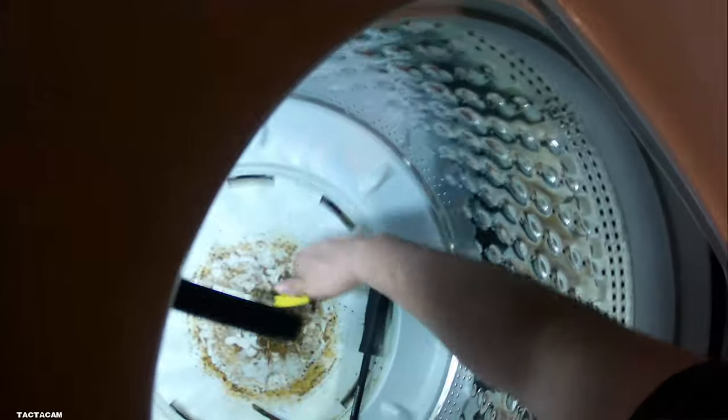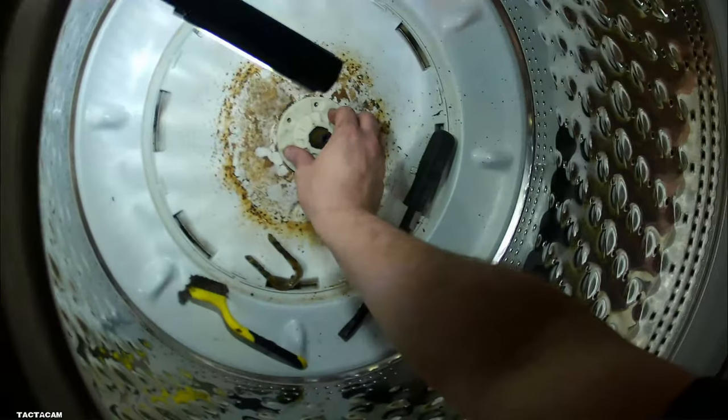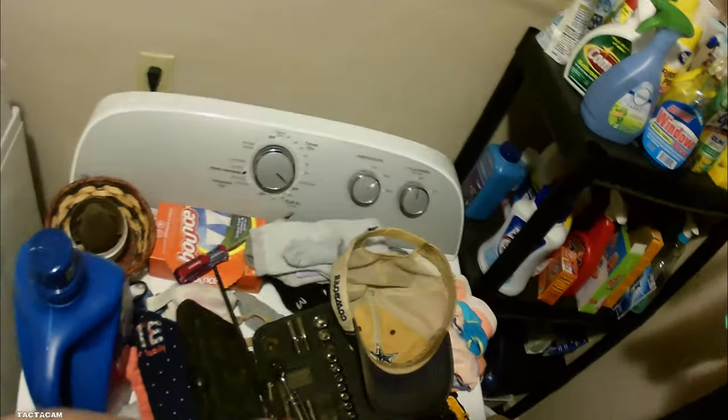But I'm pretty much just cleaning up all the gunk off those splines. So whenever you put this hub assembly on, it goes on all the way down where it's supposed to, where you're not having any trouble getting that cotter pin thing back in. If you guys know what the heck you would call that, put that down in the comments below. I'm terrible with my nomenclature and everything. I go back and forth on what I say things are sometimes.